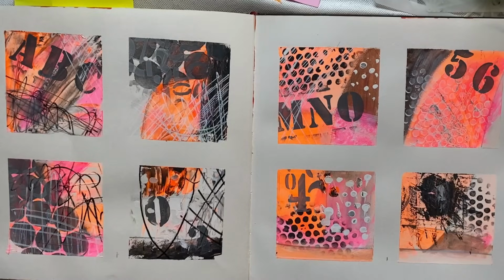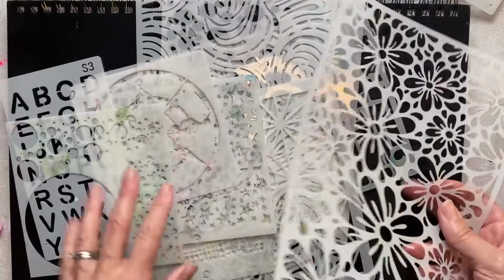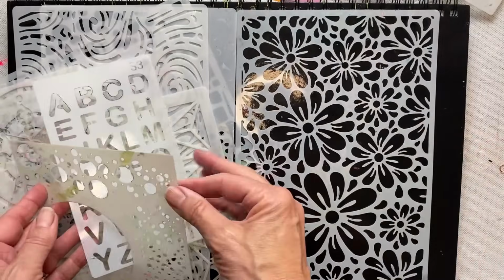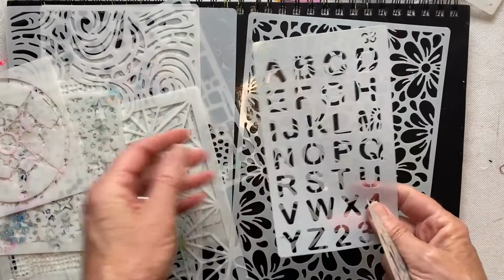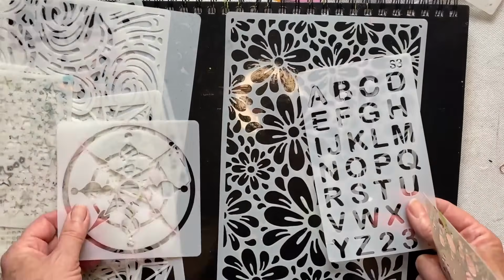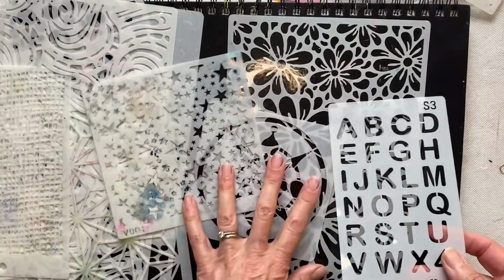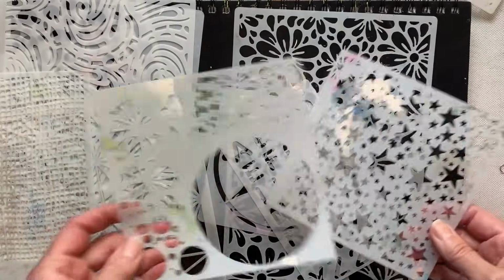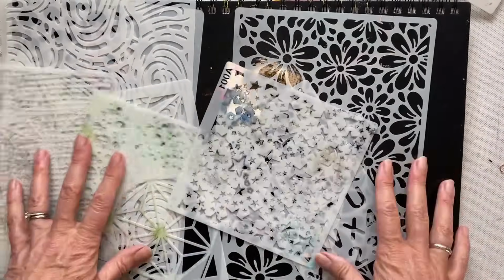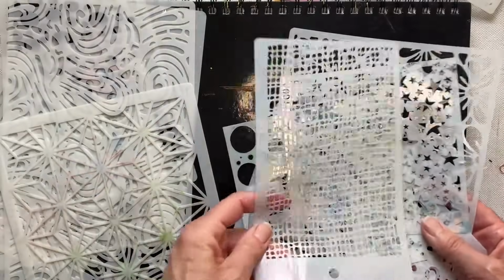So the first bit that we're going to do is I'm just going to show you some of the materials. I like to use the plastic or silicon based stencils. They are extremely hard wearing. I've had these for ages. Some of them I've had for probably 10 years. Some are a little bit newer. Some I use frequently, and you can see that some of them have got a bit stained, but they wash up in hot soapy water. You can just wash them and then you can use them again and again.